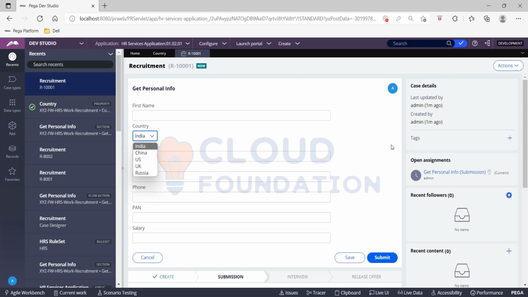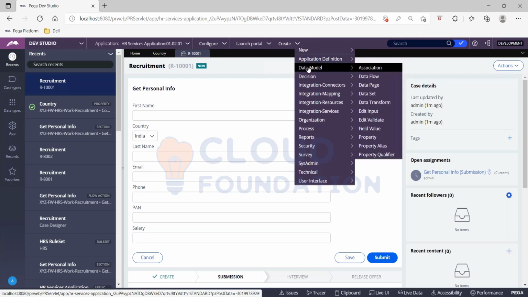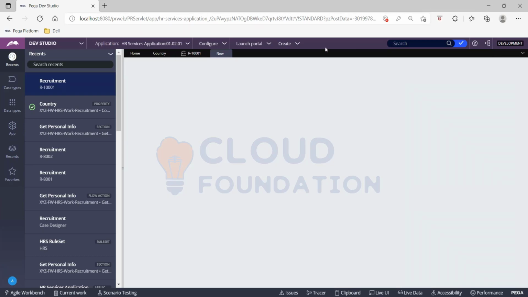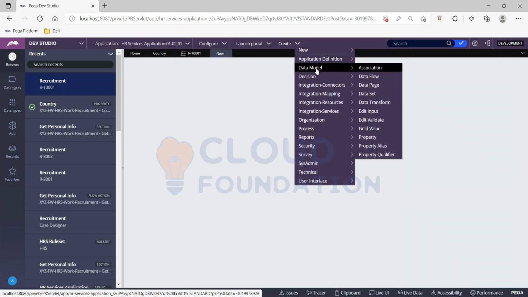Fine, looks good. But the problem, as I said, is I cannot reuse this across other case types, or if I have lists specific to particular case types, I cannot reuse this across other case types. So instead, we will try to create field values. So data model field values.